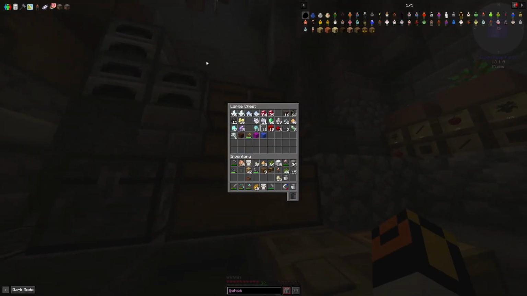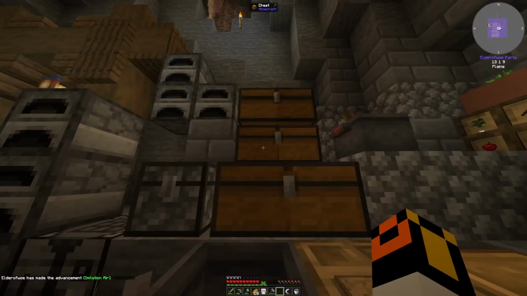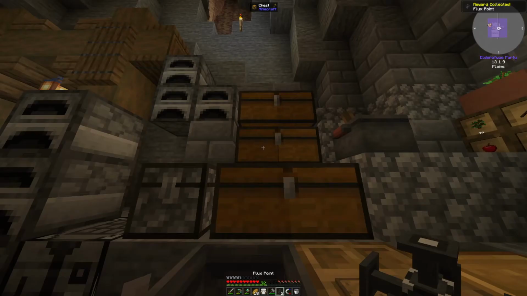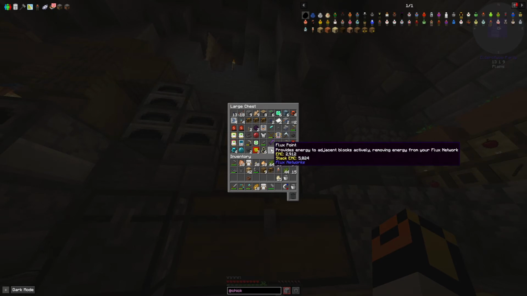Let's see what else. What else are we going to get? Of course, we made this stuff. Ender air bottle. Once we get to the end area, we could potentially keep that and use it for something. And then, of course, the mining gadget. Got more flex points. Cool. This is flex plugs. Okay, that's pretty cool.